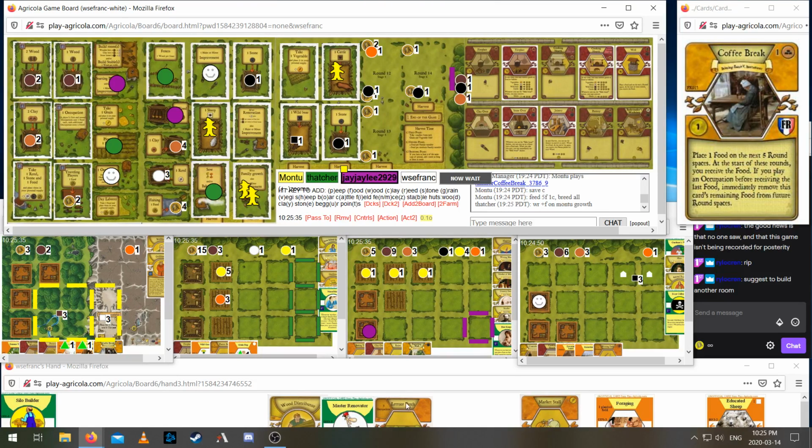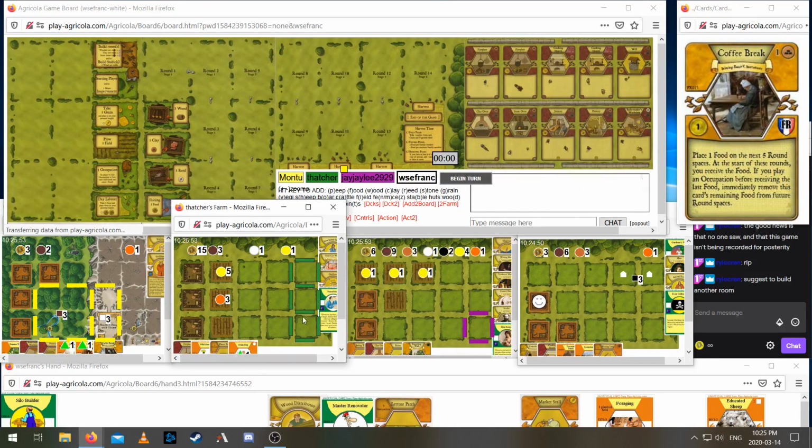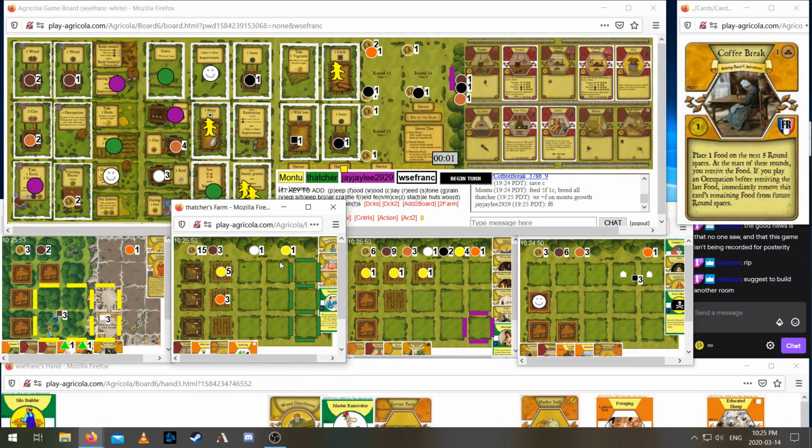Oh, man. That's some irregular fencing from Thatcher. Guessing Thatcher has Cloister Dweller, it looks like. It's the only reason I could think of that you would fence like this. But if you do that, you can't even... No, not Cloister Dweller, because you can't even fill... Like, I guess you could do that, but you still have another 3 fields to plow, which doesn't seem right.